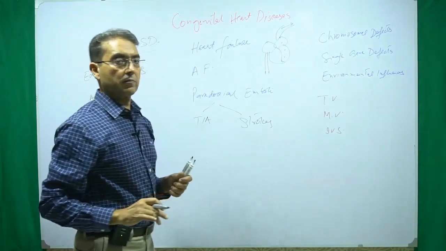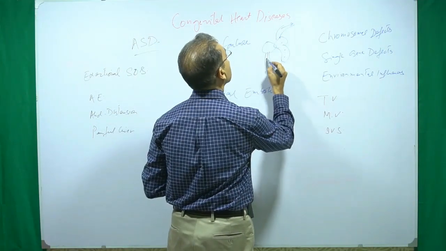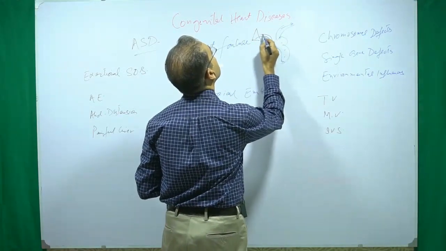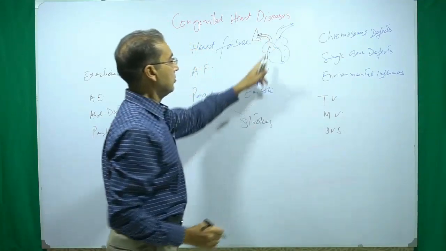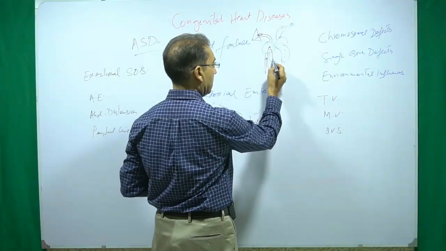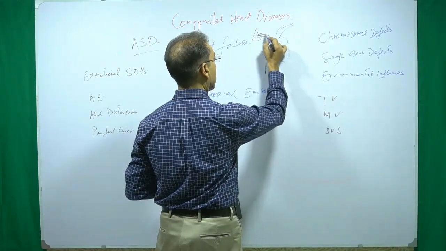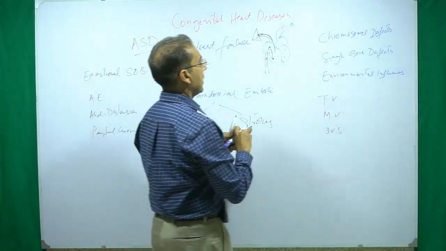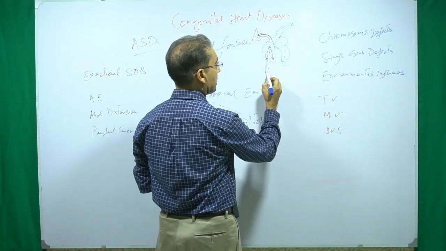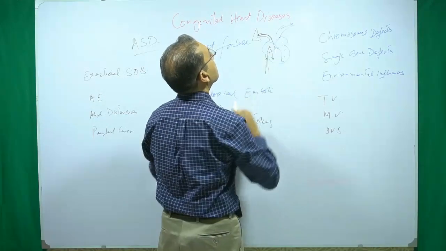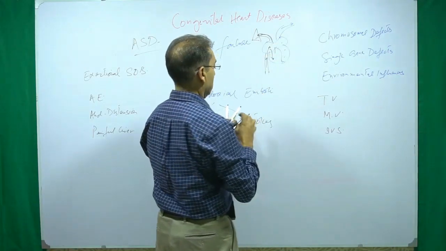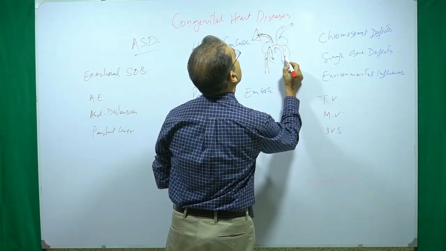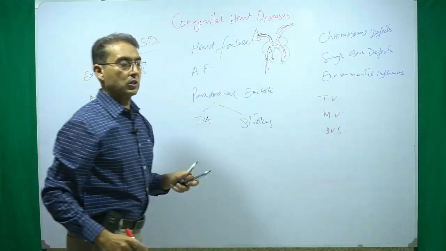which is formed in the calf veins goes into the right atrium and should go into the lungs through the pulmonary artery. It goes into the right atrium, goes into the right ventricle, and then it goes through the pulmonary artery into the lungs. But here what happens is that there is an embolus which is coming from the calf veins, comes into the atrium, and because of the septal defect goes into the left side. And here it is fired through the aorta into the systemic circuit. So this is paradoxical embolism.